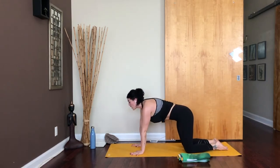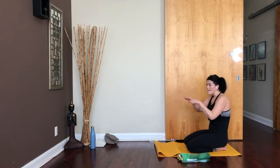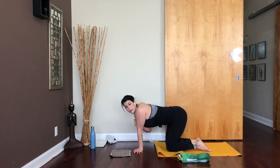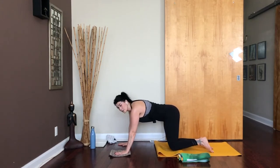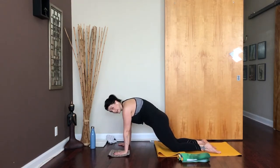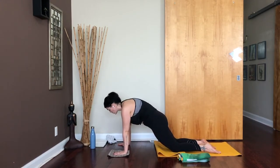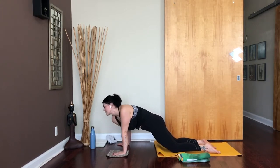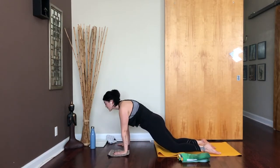As you inhale, let's come up to all fours, tabletop. I'm going to roll up my mat since I'm working with limited space. Take one of your washcloths and place your left hand on it. Come to a modified half-plank position — hug your belly in, make sure your butt's not in the air and your hips aren't sagging down. In this half-plank, the left arm reaches forward as the right elbow bends, and then pull everything back into center. Let's do that a couple more times: extend and pull.